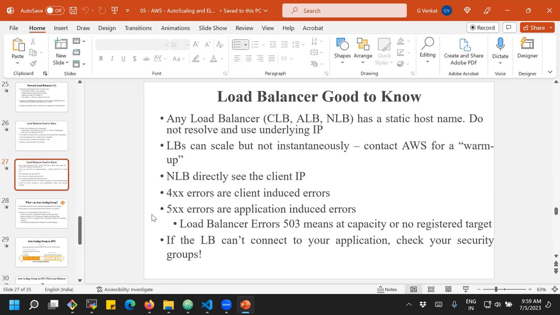5xx errors need high attention. But 4xx errors, that is 403, 404, mostly we say 404 page cannot be displayed. That means we need to check whether the URL you are trying to access is already deployed, and whether the URL you have given is valid or not.